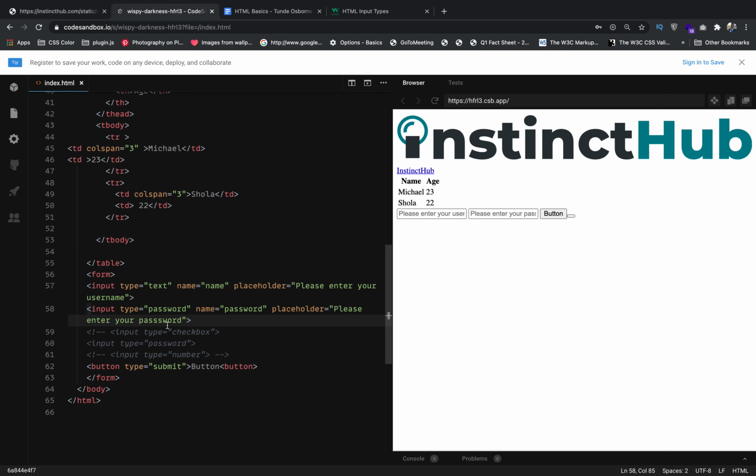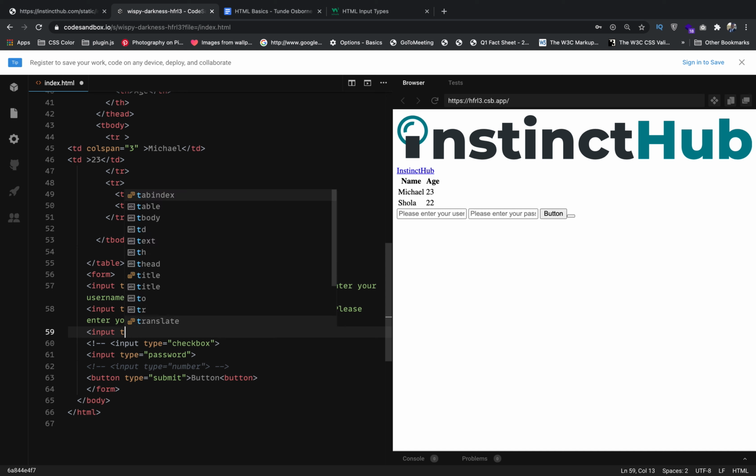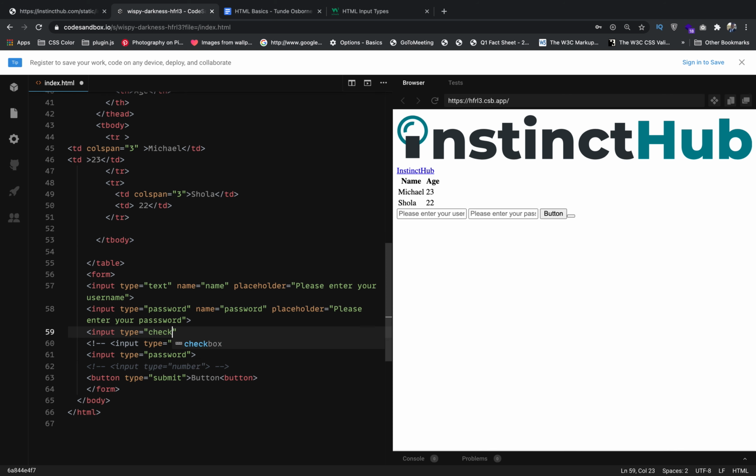The reason why I said placeholder is not used with all input fields, for example, let's use our checkbox as an example. If you place input, type checkbox, placeholder, click or tick if true.